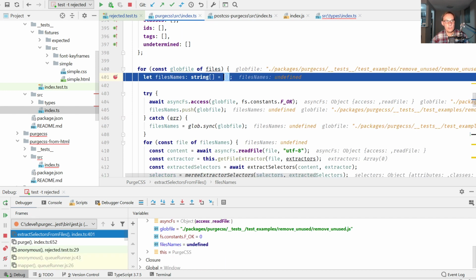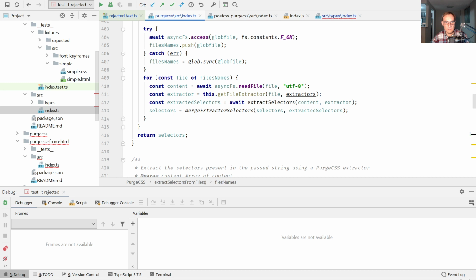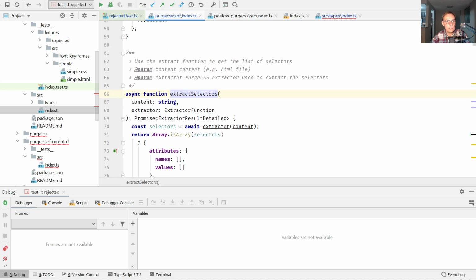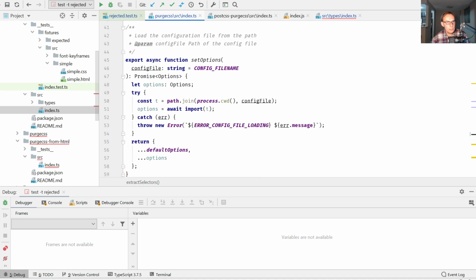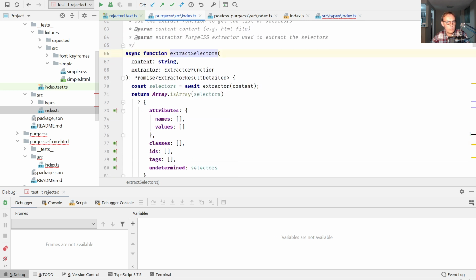No, it doesn't change the fact that I need to make a separate thing that scans what selectors are in what files. I mean, that's the thing. I can actually do that. See, I can actually do that. Extract selectors. It is a public function, right? Hopefully it's public. Yeah, extract selectors. So I can do that.